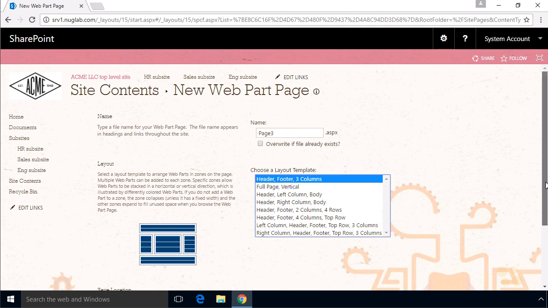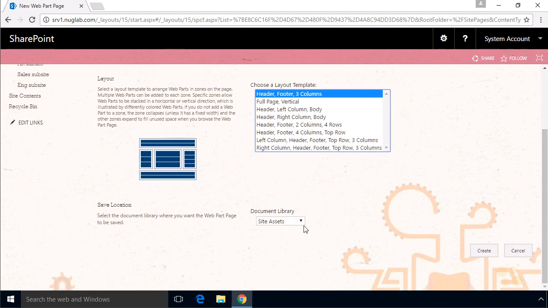And we'll scroll down just a little bit. It's also specifying where it's going to keep this web part page. Our existing pages for this site are in the pages library for this site. And by default, it wants to put this web part page that we're about to create in the site assets document library. If you want to change that, you can. If you want to put it back in site pages, you can as well. The default is site assets. So I'm going to leave that. Just be aware though, if we go back to look at this page, it's going to be in the document library called site assets and not the site pages library.